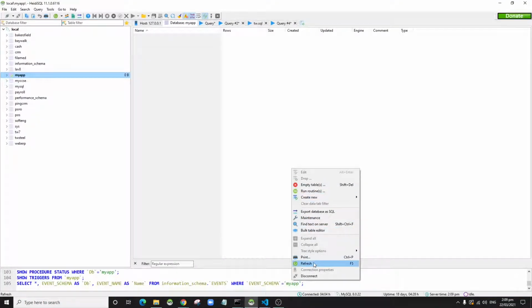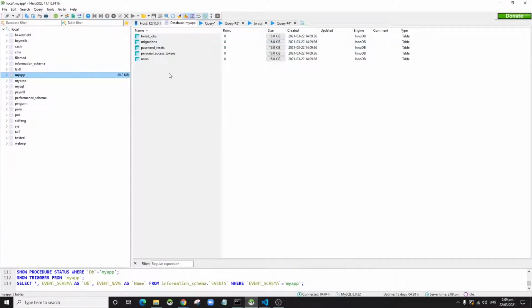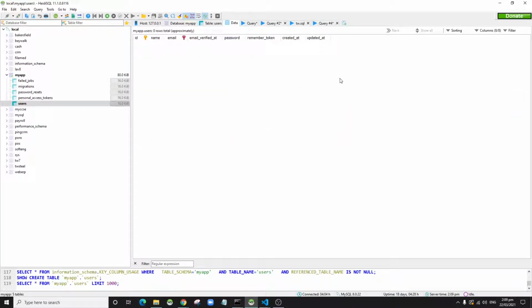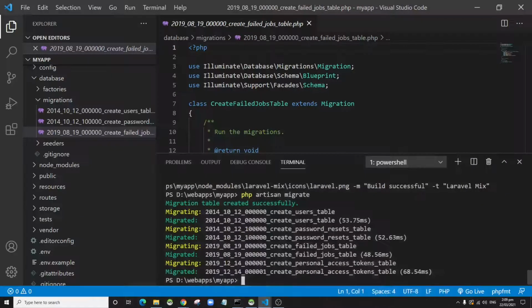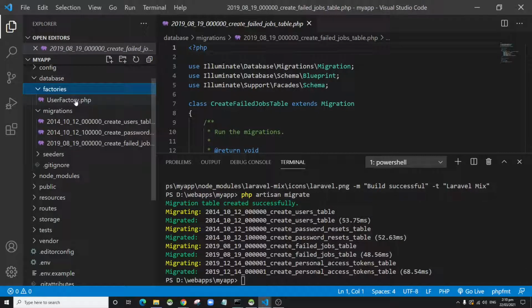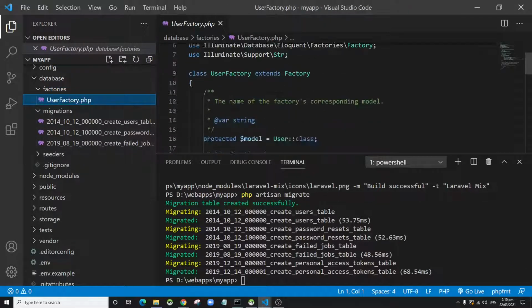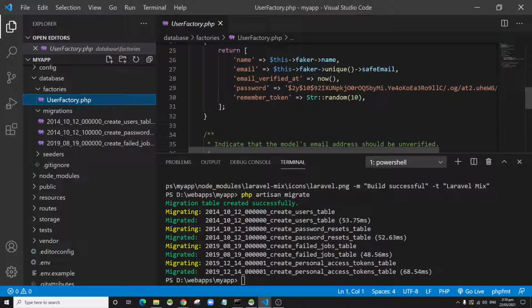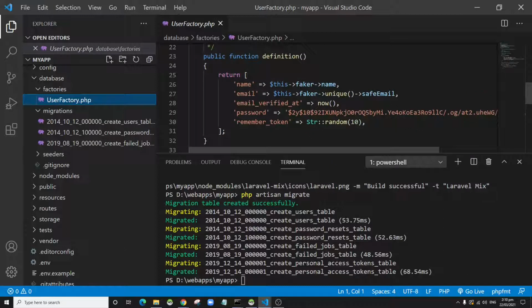Refresh. So I now have tables, but these are empty. So no user yet. The second step is I need to populate the values there. If I look at the factory, by default, I have a user factory here, and it will create a name and a unique email.